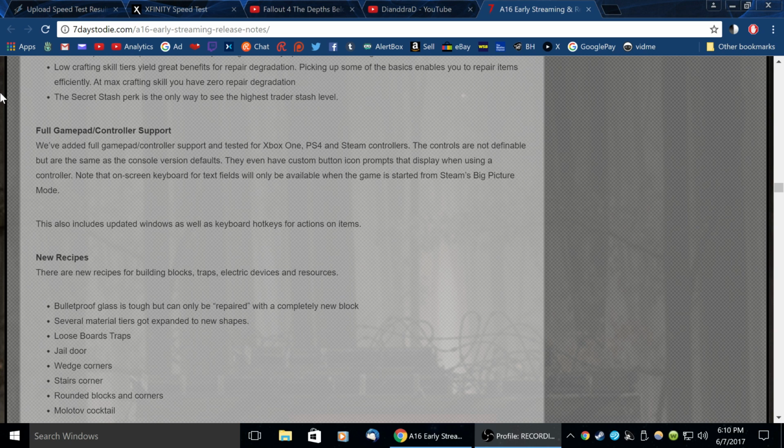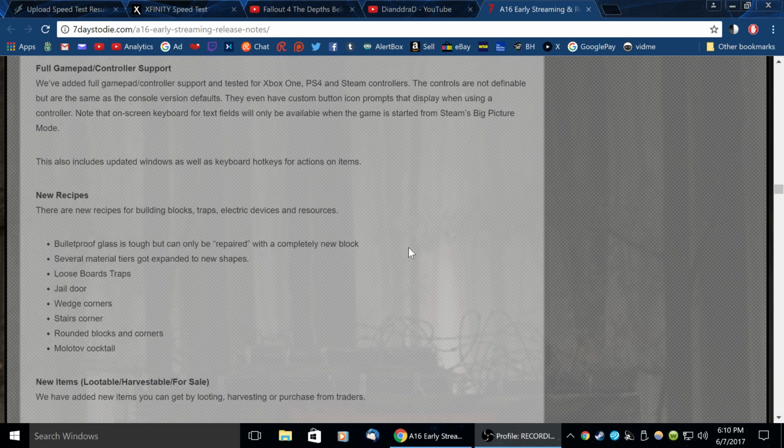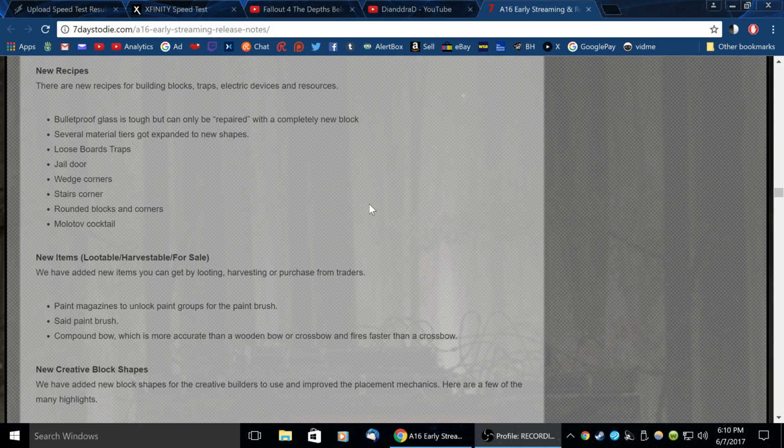There are new recipes for building blocks, traps, electric devices, and resources. Bulletproof glass is tough, but can only be repaired with a completely new block. Several material tiers got expanded to new shapes: loose boards, traps, jail door, wedge corners, stairs corner, rounded blocks and corners, Molotov cocktail.